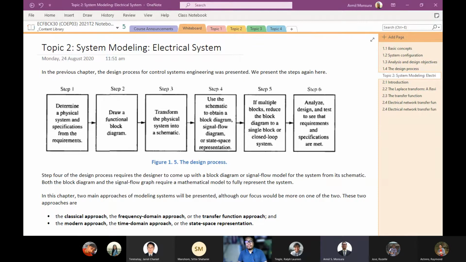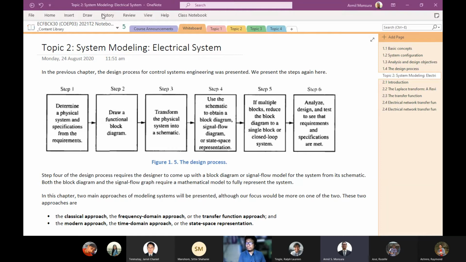Okay, so pasensya na kayo last week. Hindi tayo nakapag-meet. Okay, pero we'll try to make it up ngayon. May mga susunod na mga linggo. Okay, so basically, we will continue with our discussion with this topic.